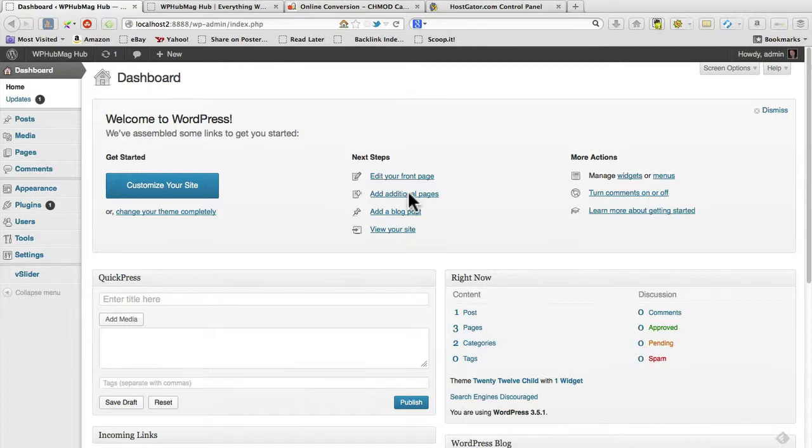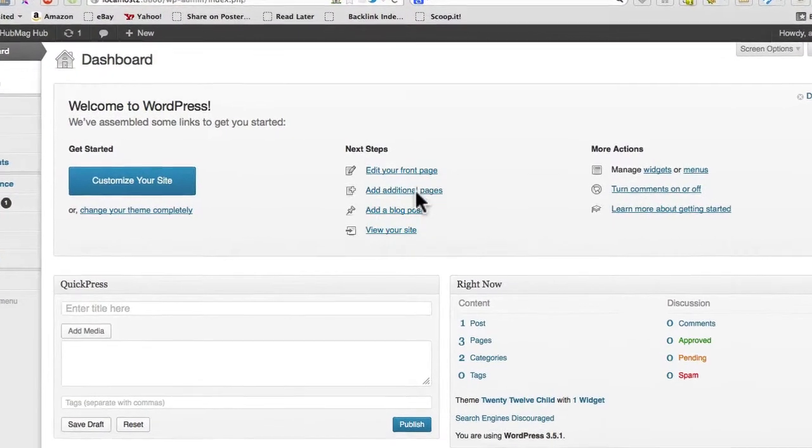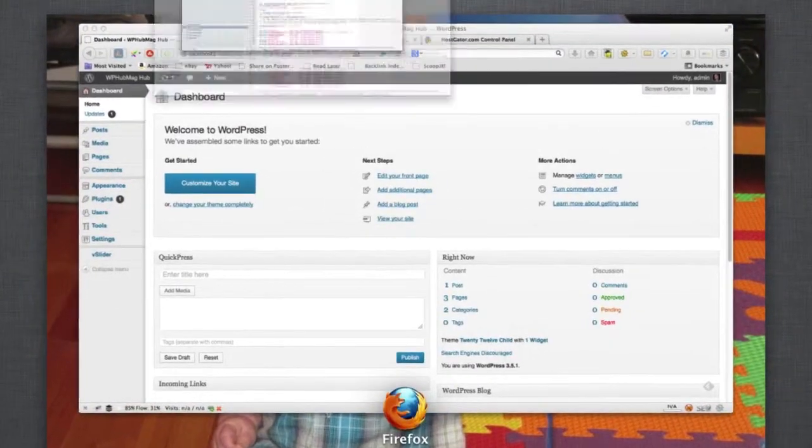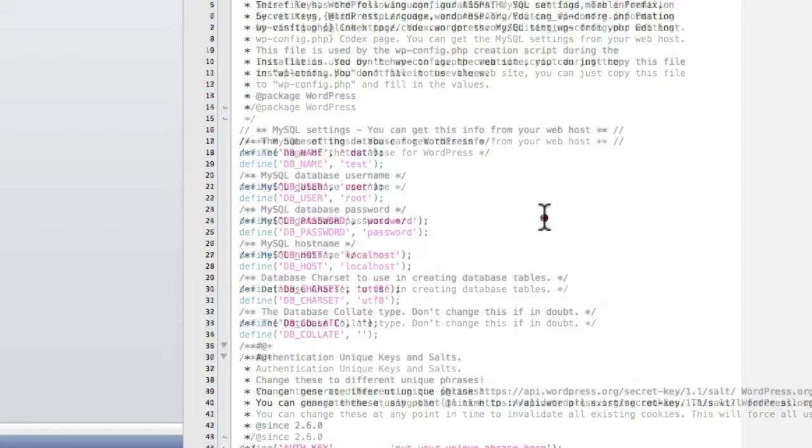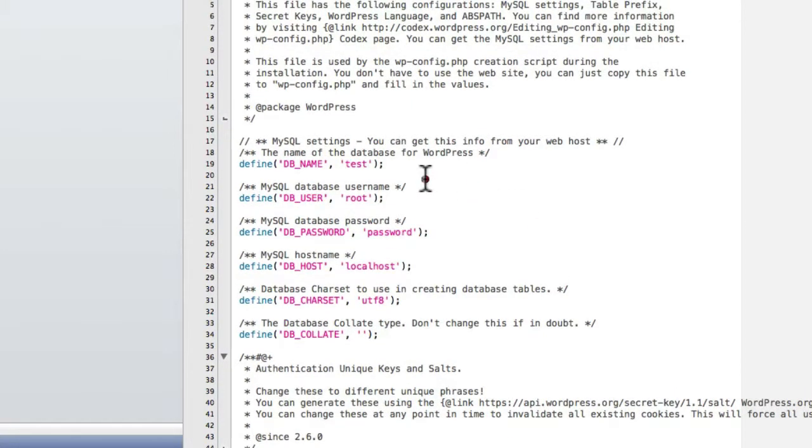Okay, so first of all, let's have a look at the WP config file. I'll just pop over to that there. Now, the WP config file is essentially one of the most important files as far as your security goes. This contains information such as your database name there, your database username and password down here. So you've got the password there. Obviously I don't advise you to use the word password for your password.